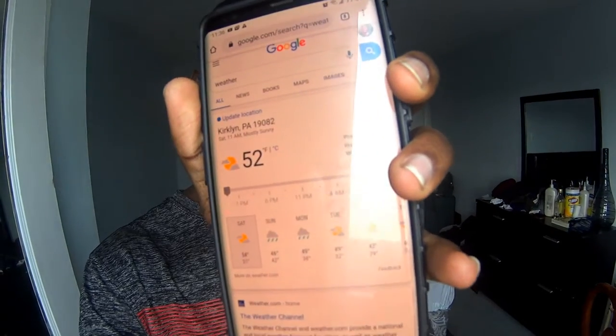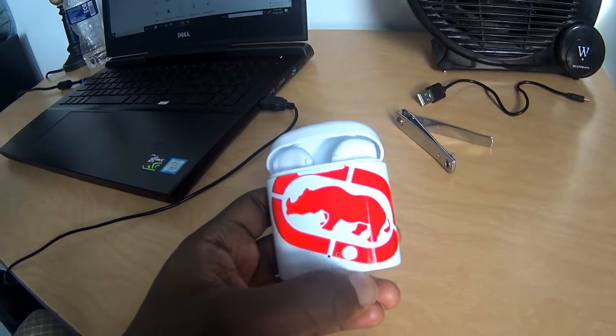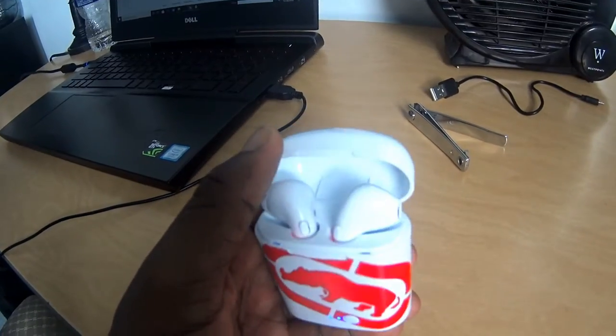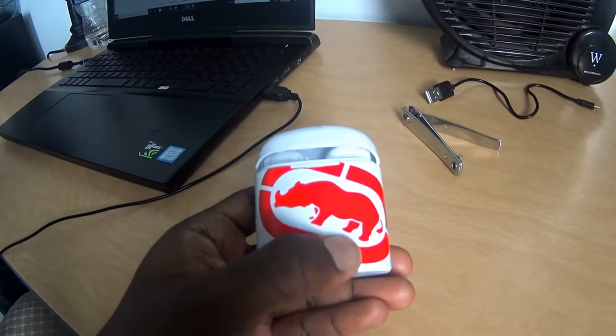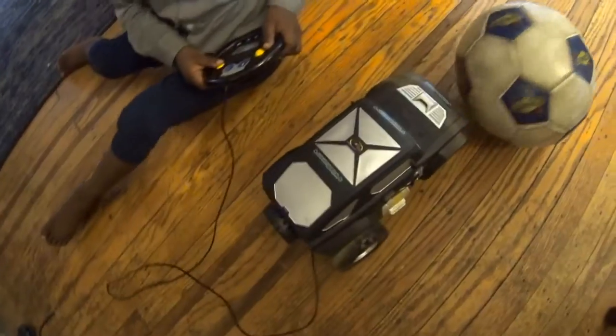This has got to be like the warmest temperature so far in December — look at this, it's 52 degrees right now. By the way, hope you guys are having a great Christmas break. This is the gift I got — they're like AirPods but a different kind. I just press this button right here to start charging, press it there, it's now charging, and to stop charging I just press it again. But yo, we're about to be in the year 2020 soon and this year 2019 went pretty fast.